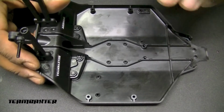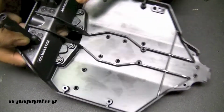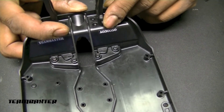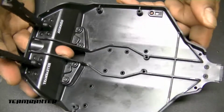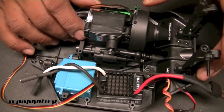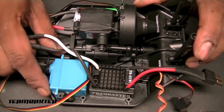At this point, I'm going to start adding the electronics to the bottom. I replaced the serial number with the better looking sticker. I'm going to keep moving from here. So I've got the motor and transmission assembly all in. Those are screwed in. Got the servo screwed in now as well.